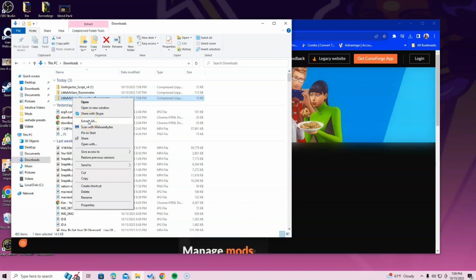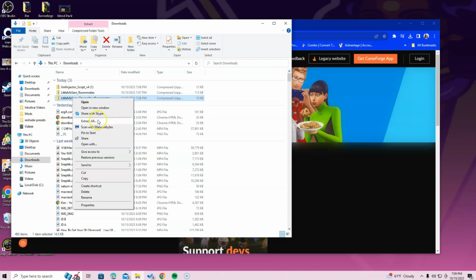Every computer is different, so yours might say Extract, Open, or any term that is closest to getting the file unzipped. If you are having issues unzipping your file or it seems to not be working, there are apps that you can install on your computer. Make sure they're safe ones, guys. One of them is called WinRAR for those Windows users, and the other one I think is called WinZip or Unzip, something like that. All right, that's for Mac users, I believe.